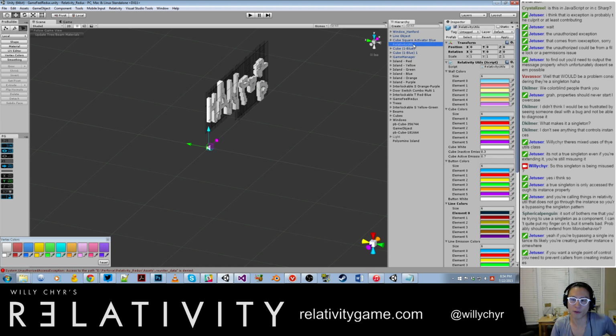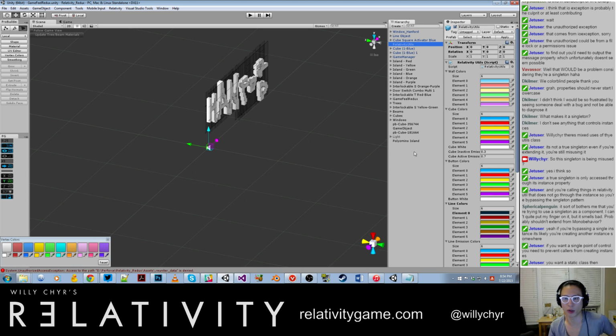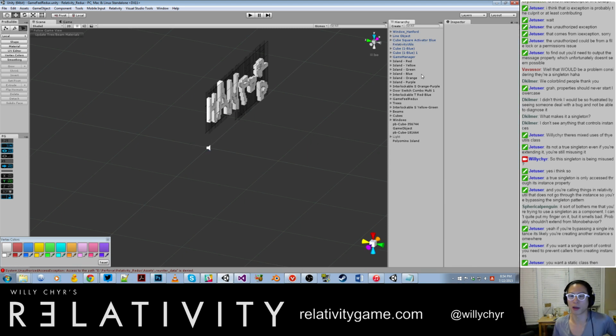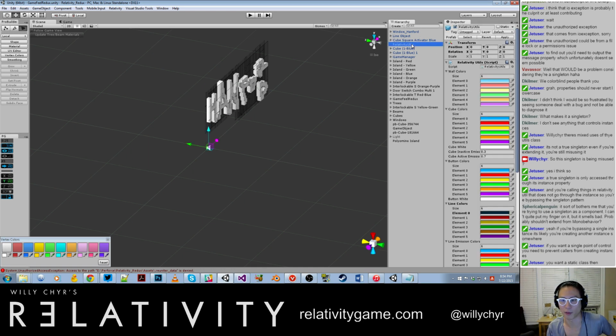Well, for now what I want to do is get rid of the singleton aspect of it and just have it be this object in the scene. It's a prefab, and if it's not there, then things are missing reference, but otherwise everything is just talking to that.